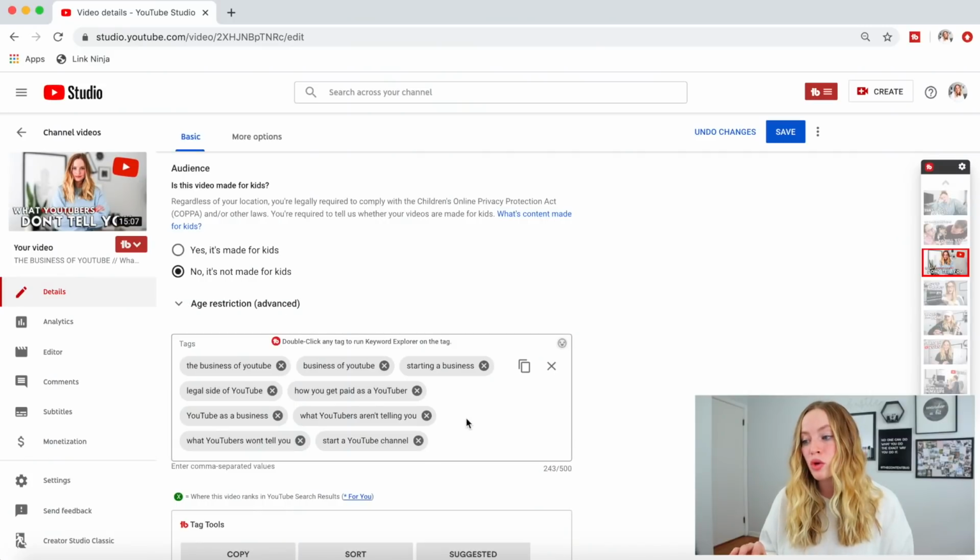The main point of tags is just to tell YouTube what keywords that you want to rank for and what the video is talking about. So it's kind of reiterating what's included in your description, what's included in your title, but it's just giving YouTube, okay, here are the 10 plus keywords that I would love to rank for and that my video is about. So that's what I am doing right down here.